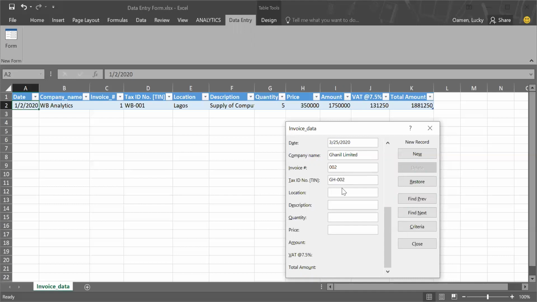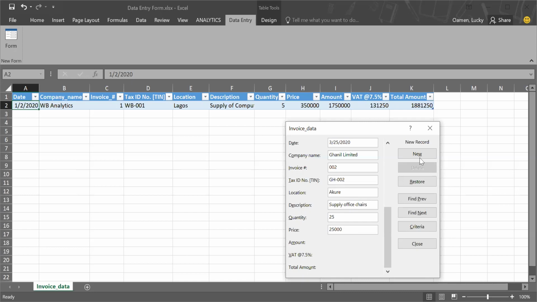Assuming location is supplying from Akure. Description: this guy is supplying chairs, office chairs, to the company. Quantity 25 pieces at, say, 25,000 per piece.